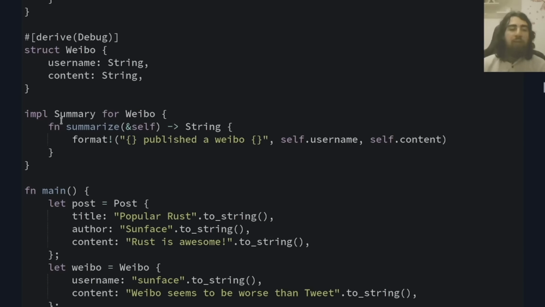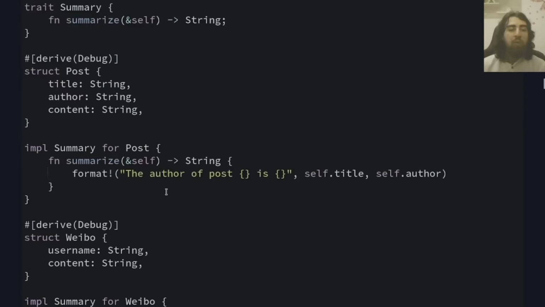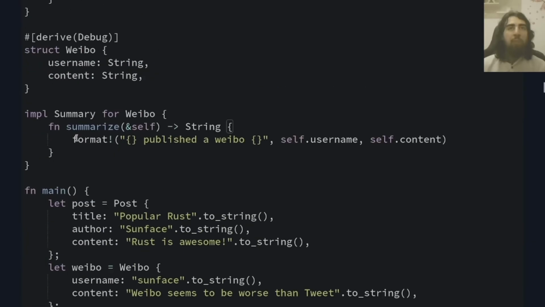Then we implement the Summary trait for Weibo, and we then have to implement the method from the trait. Because again, when we implement a trait for a type, we have to implement its methods. So this over here accesses the username and content fields and prints them out.